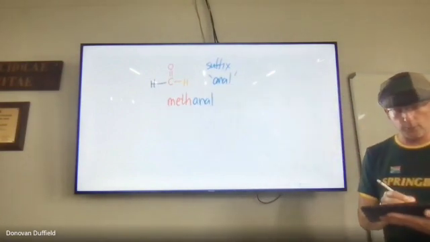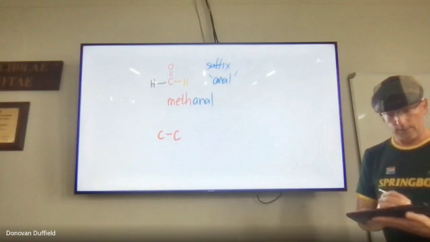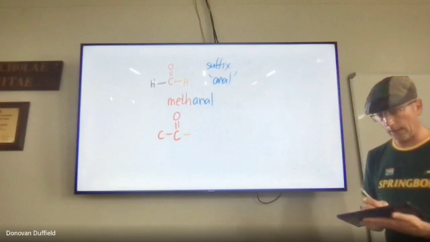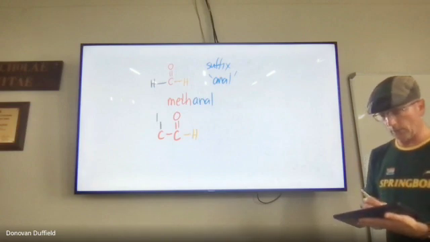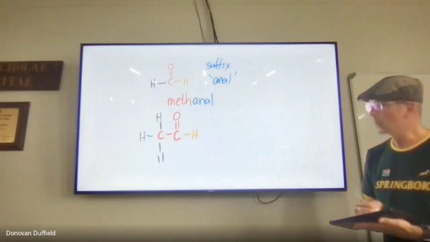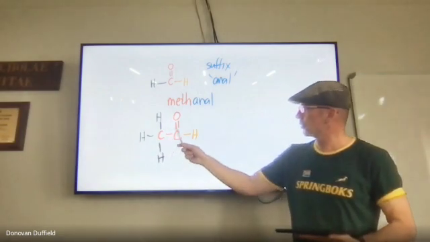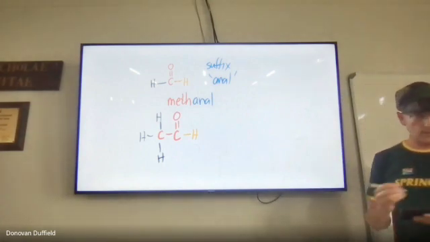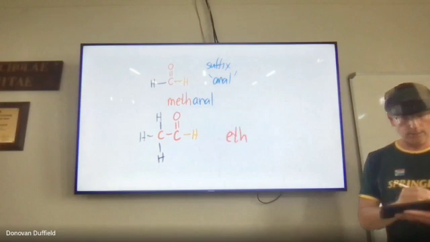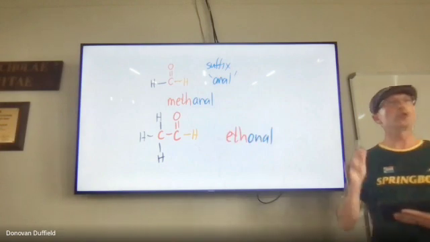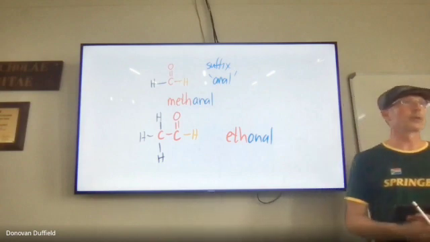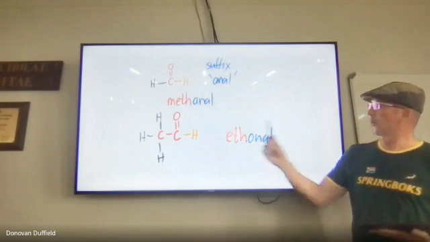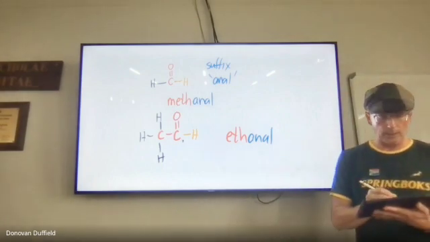If we now go to ethanal, we're going to have the double bond there, and we're going to have the H. On this side, we're going to have CH3. 1, 2, 3, 4, 1, 2, 3, 4. Always do the circle test when you're drawing. We do not need to number it because carbon number 1 is where the carbonyl group is. So this will be 1, this will be 2.